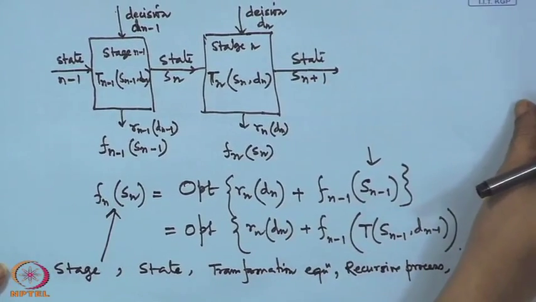Now, coming to the next, when the decision space is continuous in nature, how to handle that kind of problem? That part I am now going to discuss, with an example, so that it would be clear. Once we take the decision space as continuous, individual stages are individual optimization problems. Since it is continuous, classical optimization techniques are very much applicable in individual stages, because the functions are continuous and continuously differentiable as well.